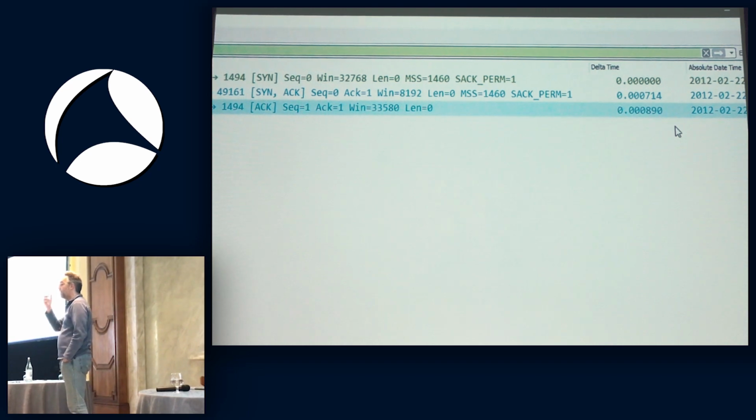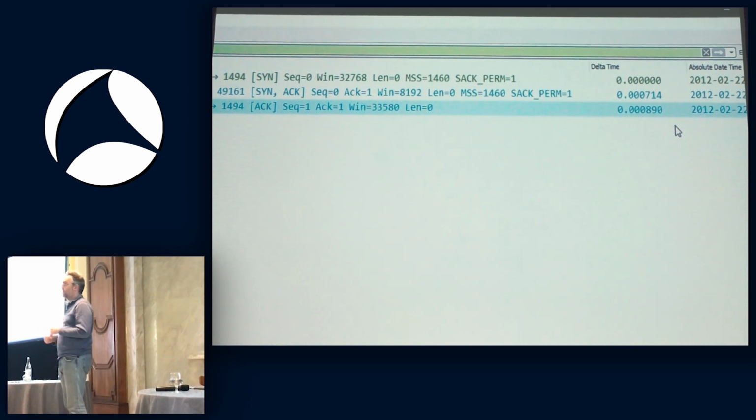If you have timing that fast, you need to consider that the nodes also need to do something in their TCP stack. It's not like they're instantaneous. The timing is too fast for you to really tell where it is. So in this case, I know it is at a client because I captured it at the client.